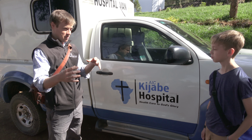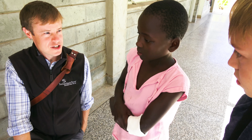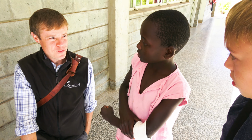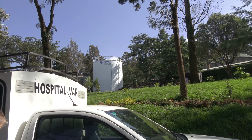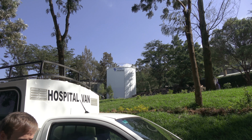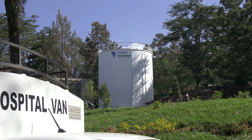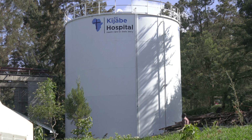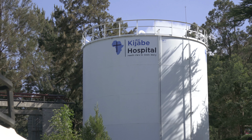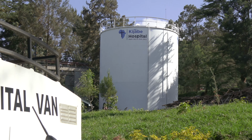Dr. Ariana's husband, David Shirk, also works for the hospital. He knows everybody, so he showed us around some more. If you see back up there, you see the big white tower? Yeah. That's our water tower. And one of the most important things in Africa, and you guys have already seen on this trip, is clean water, right? And then we store it and it has chlorine inside to treat it. And so that means all the water inside the hospital is clean for patients to drink.